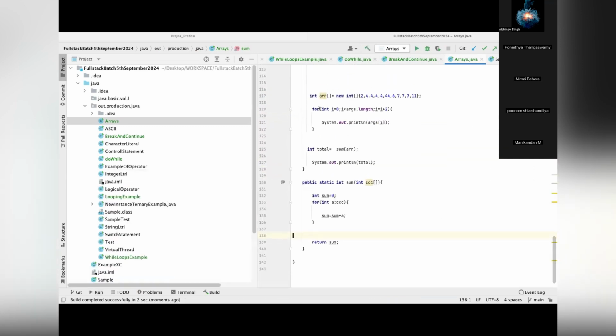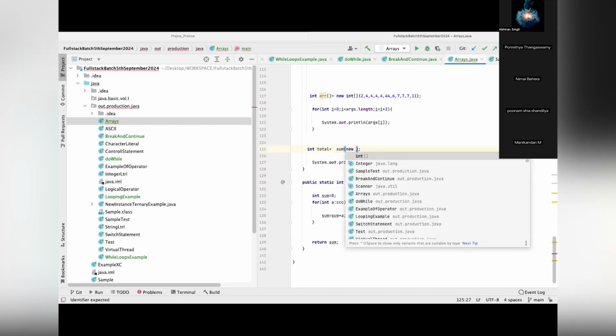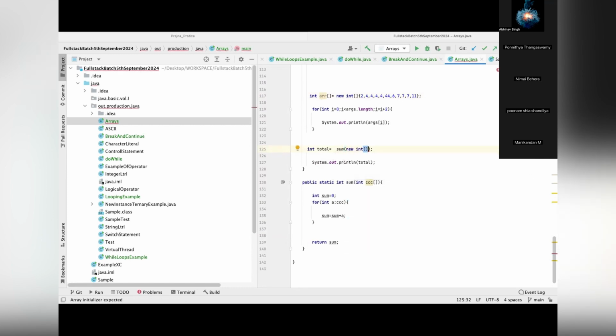Because which array have I passed? If I ask you which array I have passed here, arr, right? Clear? It has a name, arr. An anonymous array is when the array doesn't have a name. So let's assume I pass it directly like this: new int with 4, 5, 5.